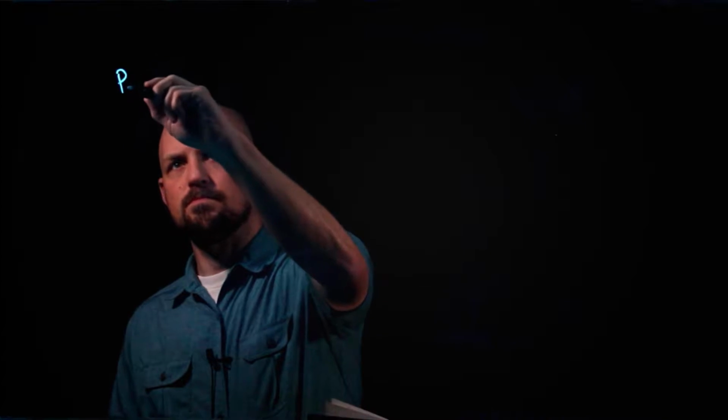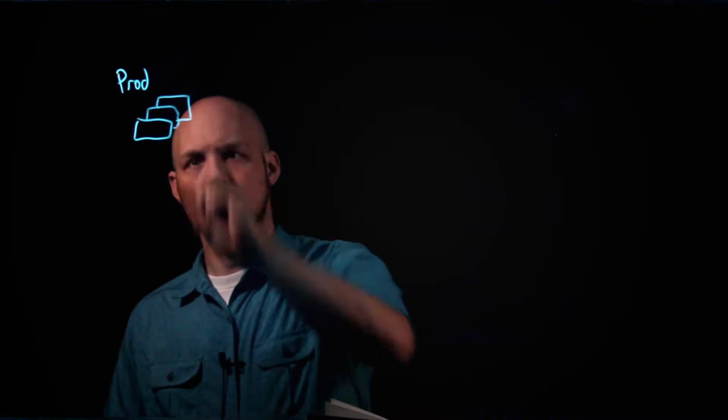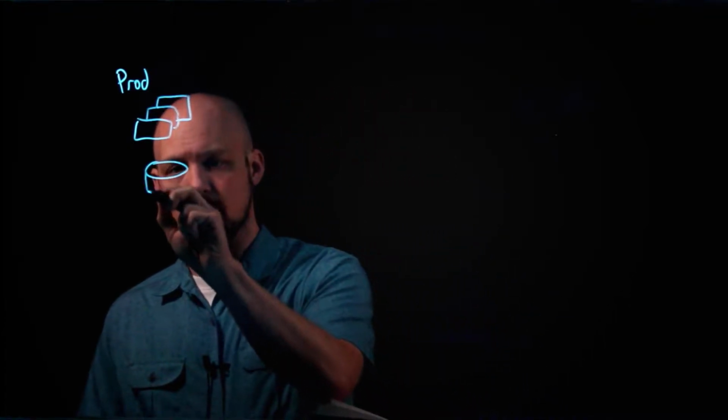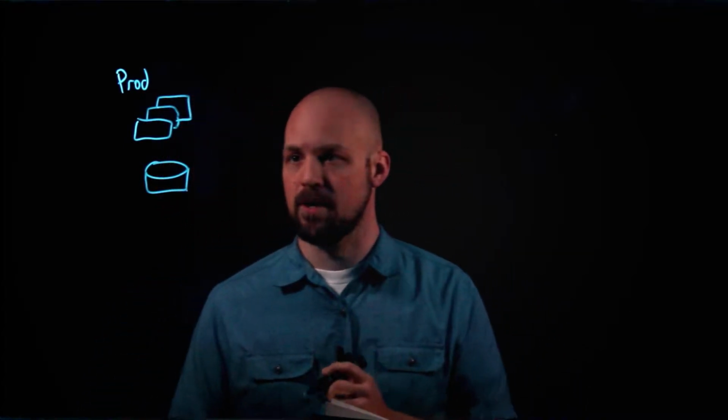All right, so when we're building out a DR site, one of the key things is going to be knowing what exactly we're putting into that disaster recovery location. So first of all, let's define what's at our production side because we need to know what we have there. So at production, we're going to have some servers, however many of those servers that we have. We're going to have some storage, ideally a storage array. Maybe it's all flash or spinning disks, whatever we have there.